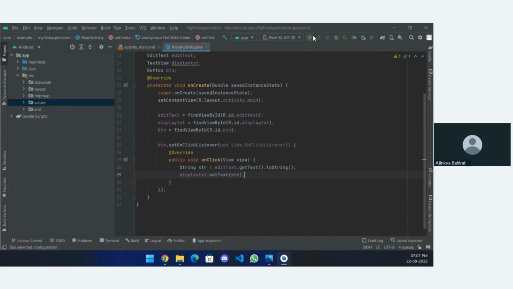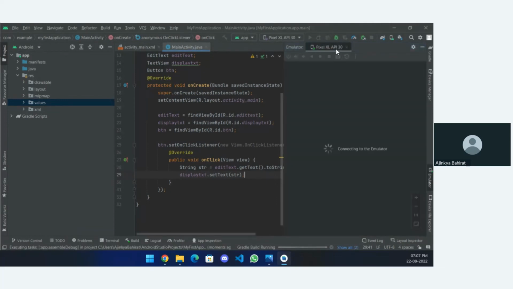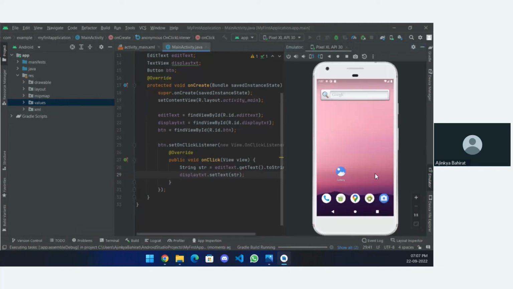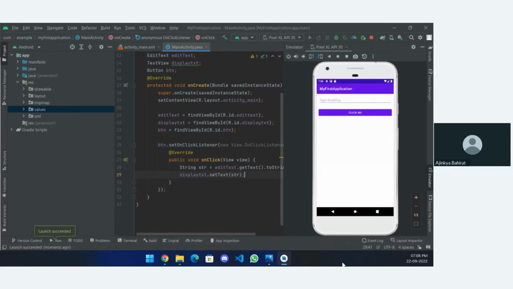Let's try to run our application and see what happens. Okay, so I'm going to run it on my device. It started my emulator. As you can see, it's building my application. Gradle build running. It might take a few minutes for the first time as we are building it for the first time. After that, when you are updating the app, it takes quite a bit less. By default, it directly launched our application.